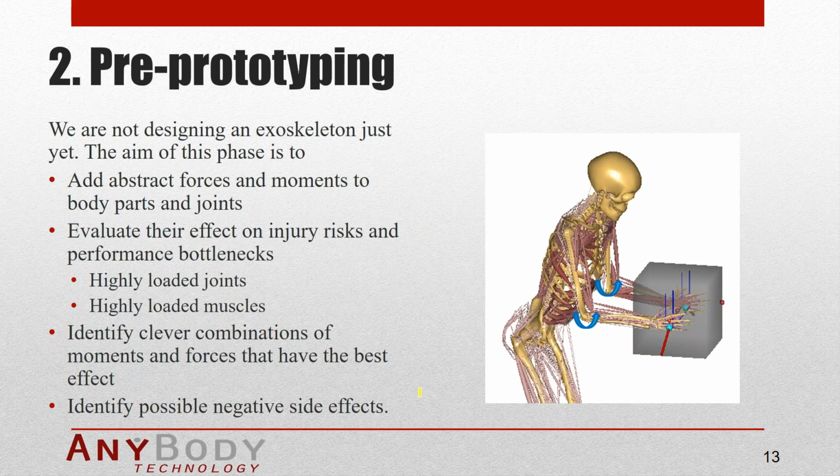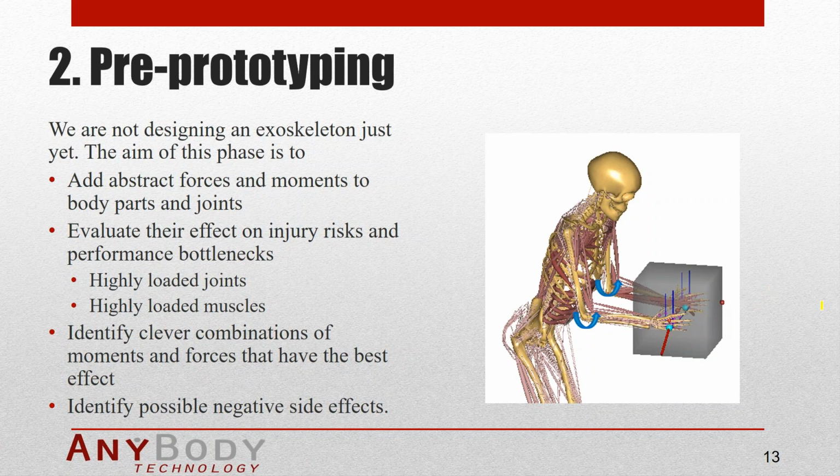So let's continue on to the second stage, which is what we call the pre-prototyping or conceptual design stage. In this stage we are not yet designing the exoskeleton in detail, but we're just thinking about what tasks the exoskeleton would do and how we can realize them. So let's go back to the example that I showed you before with the box lifting and the realization that in this case we need to add some assistive flexion moment to the elbows because the elbow flexors were very highly loaded in the baseline model. In the image you see here, we have added some assistive moment, and you can see that this has caused a reduced activity in the elbow flexor muscles.